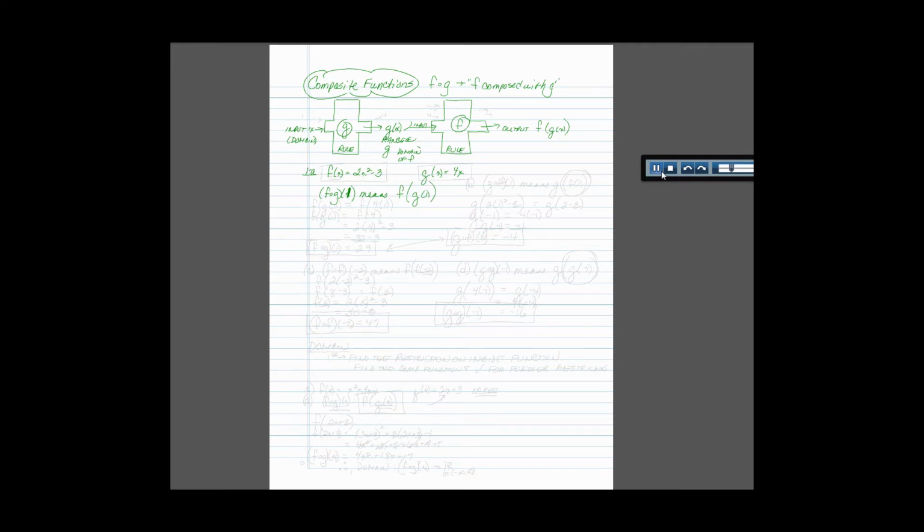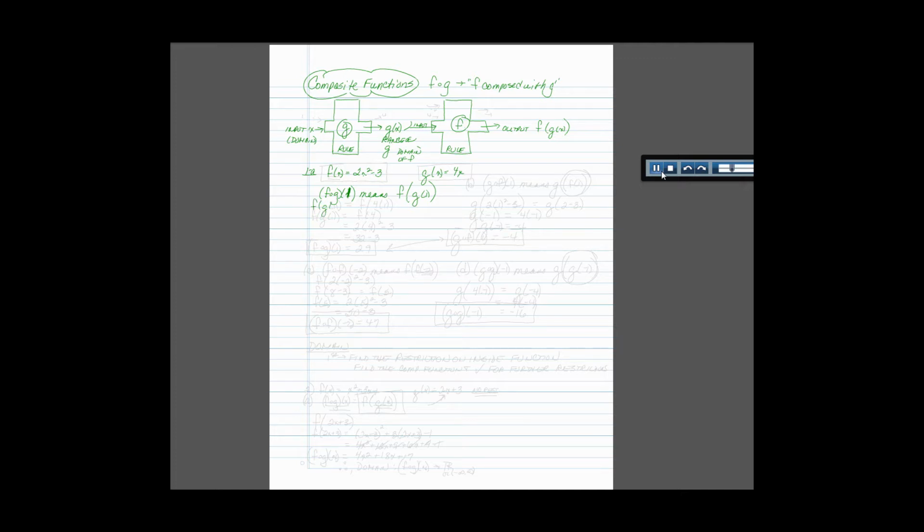So there's going to be an input here. We're going to get g of 1. The 1 is going to go into our machine, and we're going to get whatever that is. When the rule is applied in the G machine, it's going to come out, and then that is going to be the input into the F machine. So first we need to know what is g of 1. Let me show you how you want to write it.